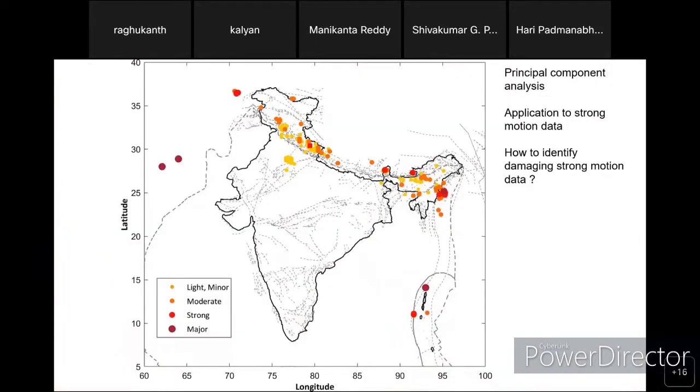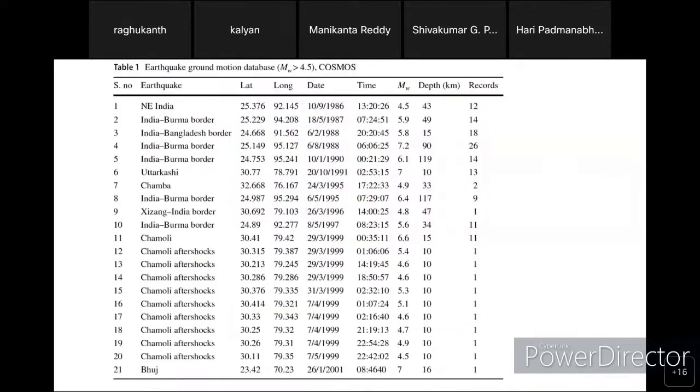So I have shown you the linear analysis. The same thing you can do for seismic data also. Like I already showed you for India, the PESMOS network, we have the data for all these past earthquakes also. So here also, these are the list of earthquakes actually, which have data. All the data is available in the public domain on the PESMOS website actually, okay? So in PESMOS, then the COSMOS website are there. So you can go to these websites, you can download the data also, okay? So all the records are there.